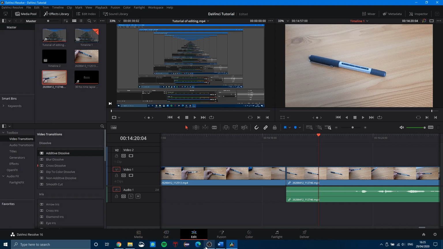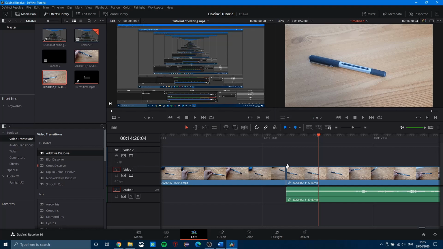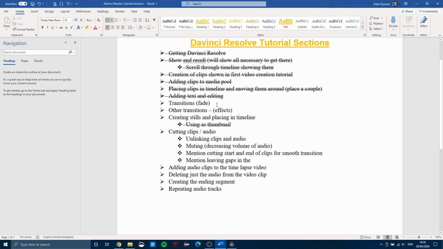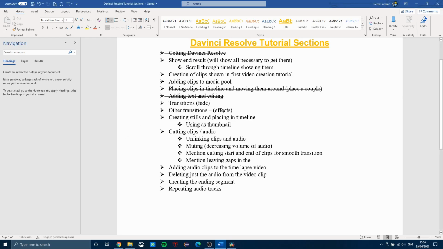So we'll get back to that bit later. Never had that issue. But as I said, the basic one is fade in. Hopefully it will work with you doing that, but you should be able to just drag and drop it and it will do the appropriate transition. So I've shown you the fade, we'll come back to that one.